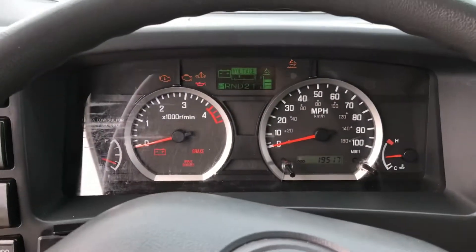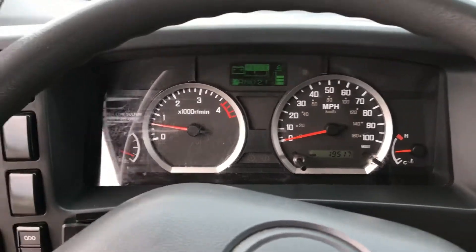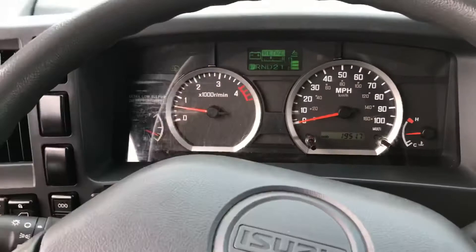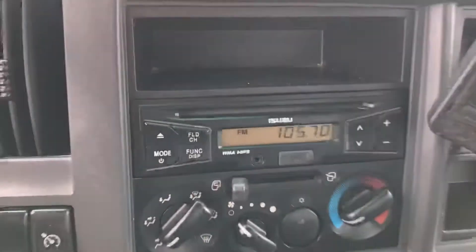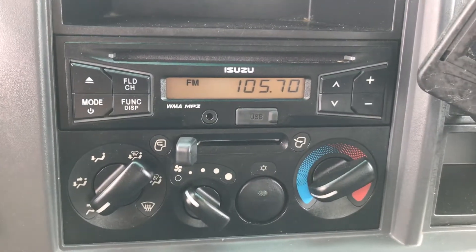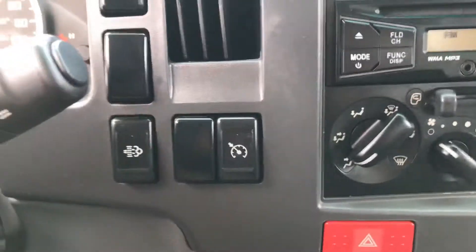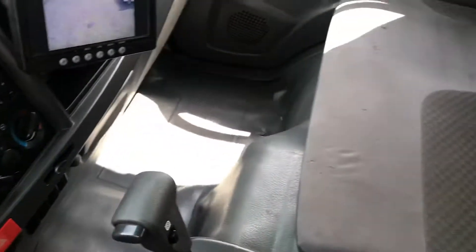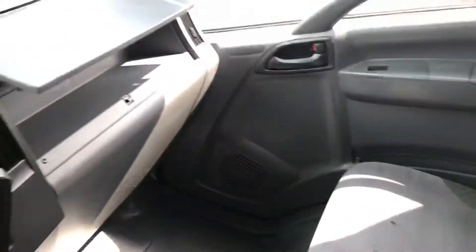Turn the air off so you can hear it. We've got no lights on the dash. This truck runs and drives as if it was brand new. Backup camera there. Heat and air — the air is ice cold. We've got an AM FM radio which functions 100%. Overall, inside here is just really in nice shape — a little bit of staining on the seats, but overall in nice shape.